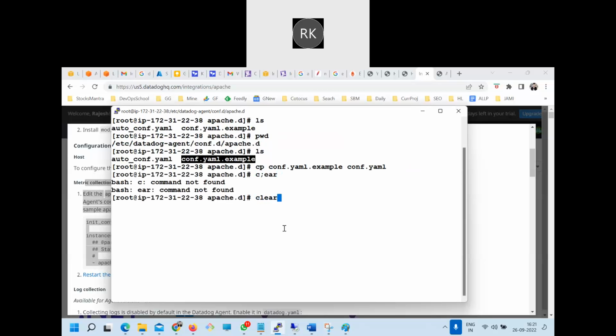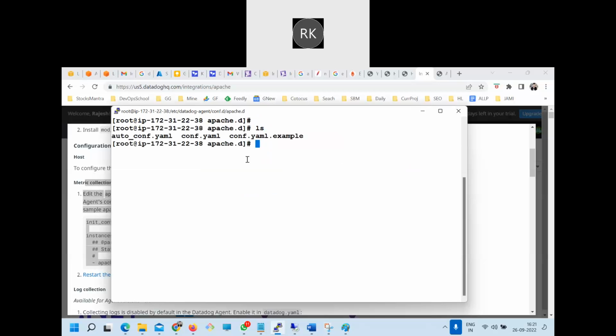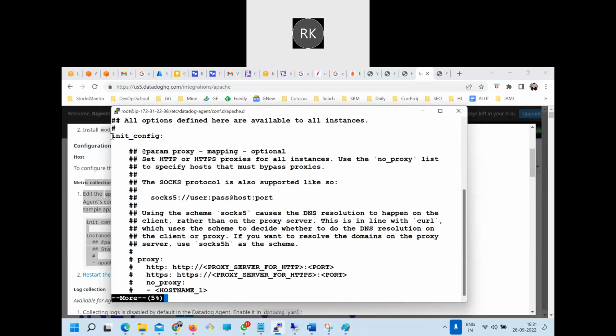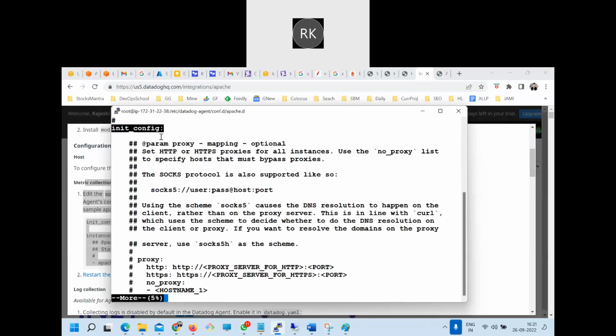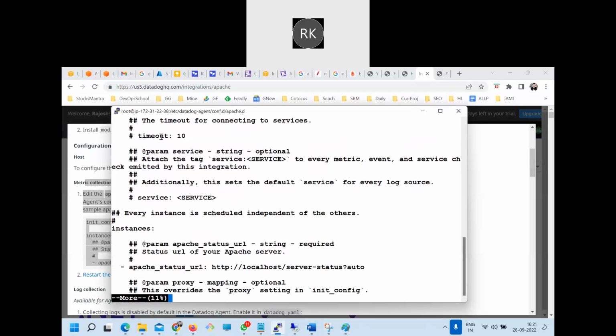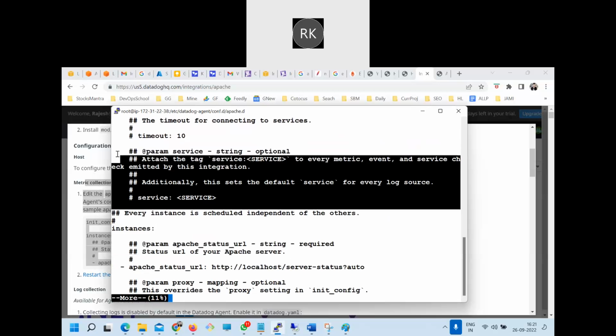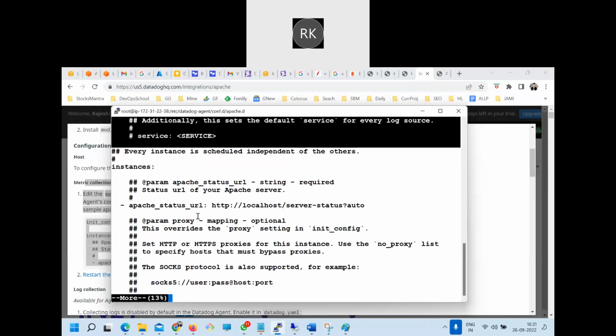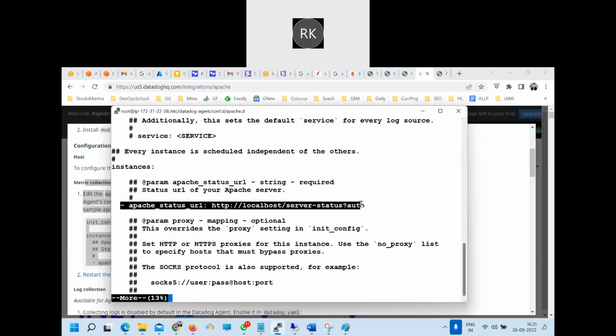Done. Now, next thing you will do, guys, is understand this file. Don't rush. Understanding is more important if you want to troubleshoot well. Any YAML file you see will start with init configuration, meaning configuration initializations, and inside that you'll have instances and so on, which is here. Right now these are all commented code, just for you to learn. You can read it a little slowly. And this is the URL, which is not commented by the way, automatically hitting that address, localhost server-status. Don't you think so?